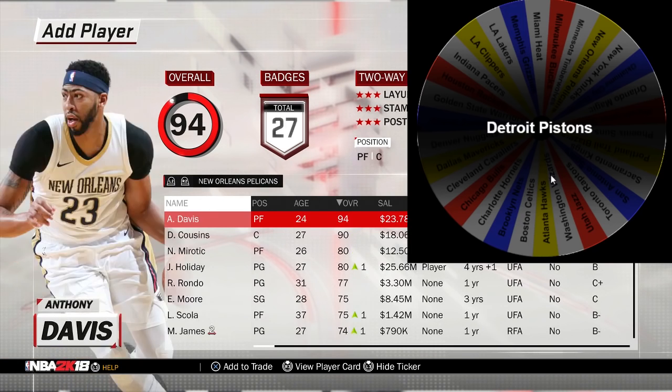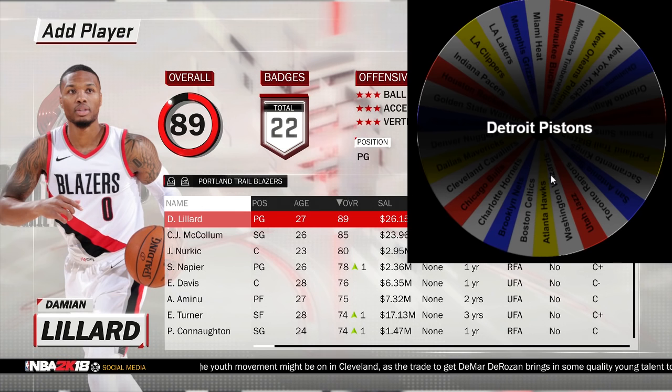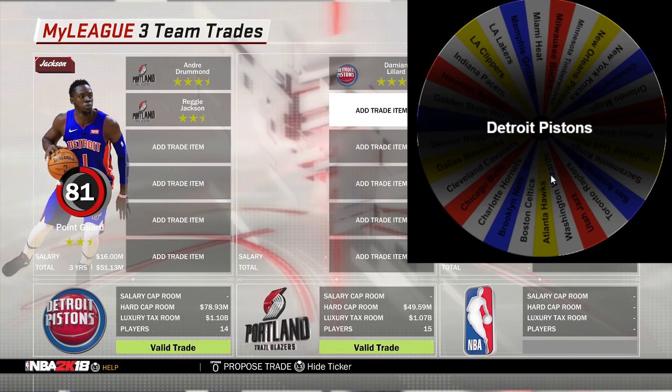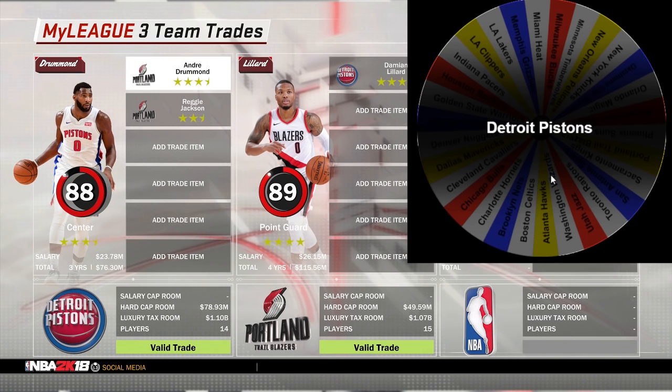That way, the Trail Blazers get a nice point guard back in Reggie Jackson, like an 81 overall player. They get Andre Drummond and team up with CJ McCollum, and all of a sudden that team's looking pretty decent out there. As a Pistons fan, I actually don't think I would do this trade, as much as I love Damian Lillard. Drummond's been playing like a beast lately.